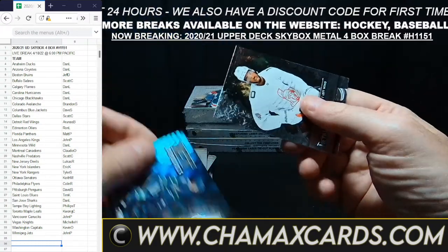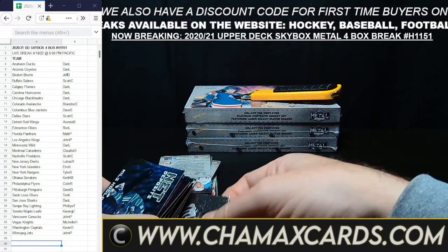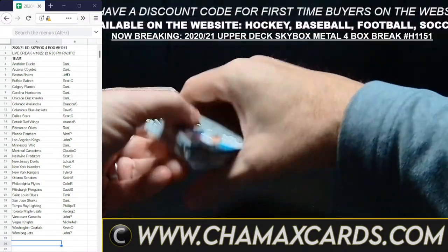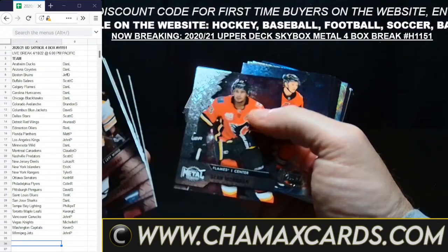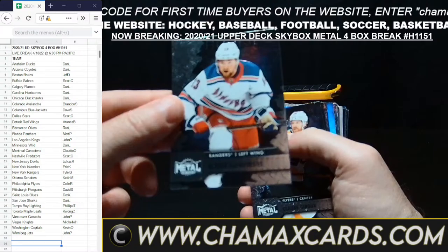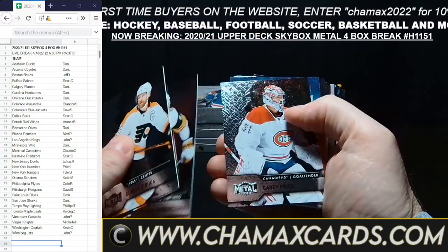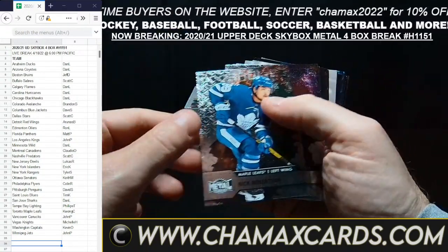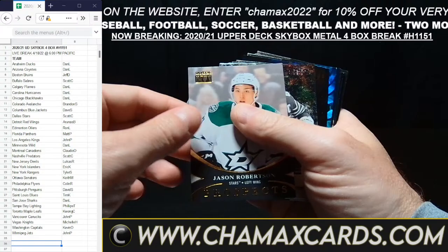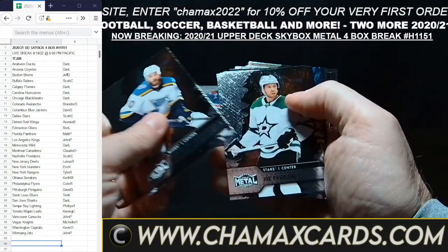Nils Hoglander is out for the rest of the season — injured. For those of you just joining us, we are Canucks fans here — they have a slim chance of making the playoffs. They're playing tonight against Dallas; every game is pretty much a must-win. Josh Norris. There's Lafreniere — he was the big draw, not rookie of the year. Markstrom had a great year. Hockey is basically wrapping up over the next 10 days, then playoffs.